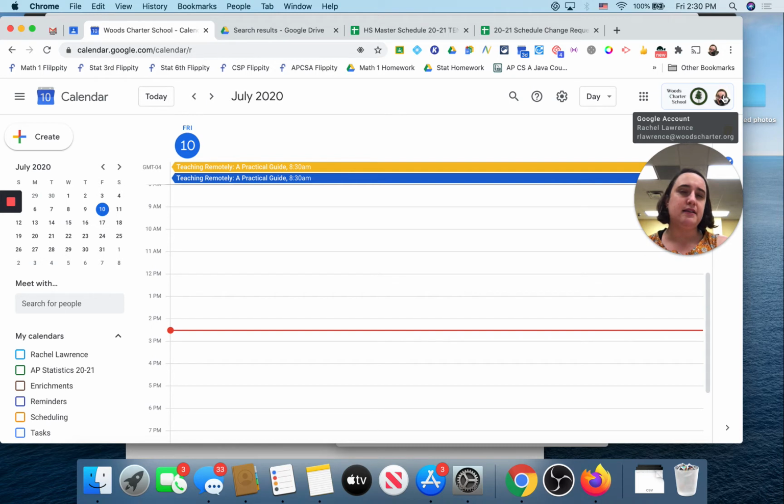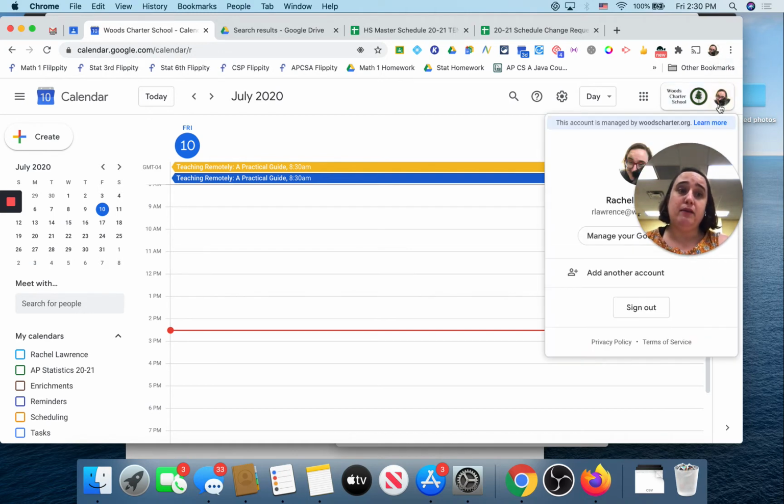And then I have my little account profile up here, and you see this picture in two different places, right? This hasn't come up much yet, but this is pretty important. I am logged into my Chrome browser with my woodscharter.org account. And then separately, I am logged into Google Calendar with my woodscharter.org account. And those two things function independently of each other. The fact that I'm logged into the Chrome browser lets me do things like access the Woods bookmarks in the bookmarks menu. But I could conceivably be logged into both my Woods account and my personal Gmail account for calendar and switch back and forth between them, even though I'm only logged into one or the other in Chrome.